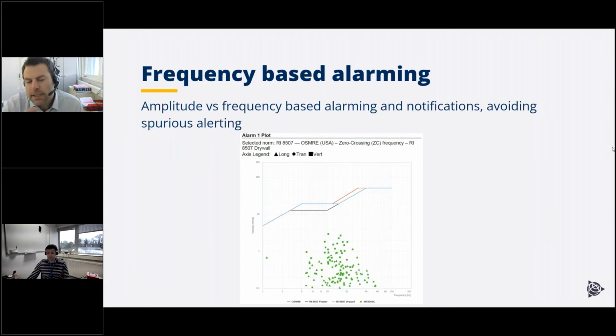And if you exceed these lines, then you will probably receive an email or an SMS as a warning, and you will maybe have to do things on the construction sites, for example, or on your monitoring project to try to avoid this kind of exceedance.